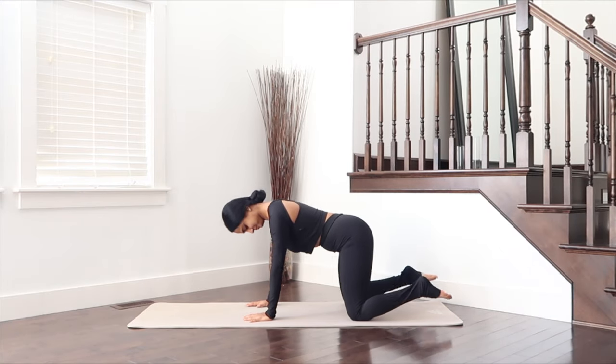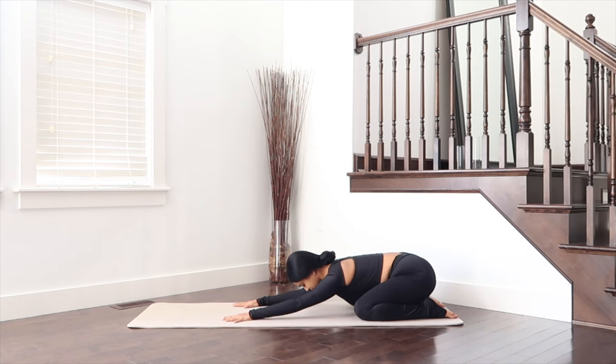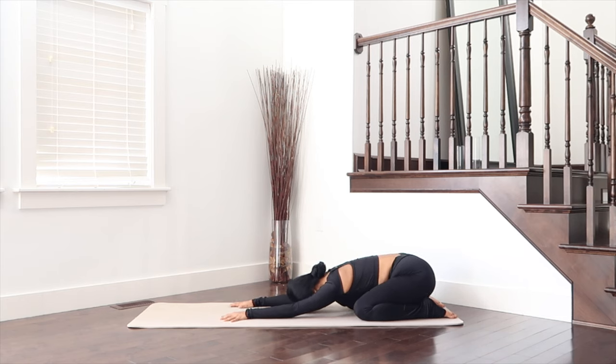Let's begin in all fours, coming onto knees and hands, straight into Balasana or the child's resting pose, dropping glutes down to legs and forehead down to mat to relax your total body.